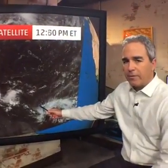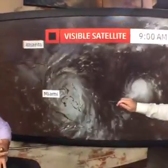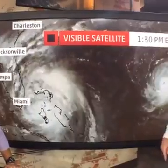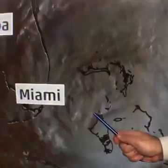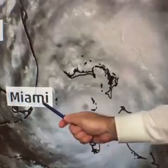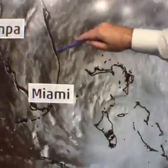We're going to get some visible images in here. We've got to wrap this up, but let's go. There's Nicole. Let's zoom in tight. Right here. Keep going. Okay, now can you move it over? There's the eye. My gosh, this is a beautiful picture. There's the eye, guys, right in here. Can you see that? And surrounding that is the eye wall, which has that 100+ mile per hour wind. That is about 150 miles or so east of Miami, and it is moving that way, and it is going to get very close to the Florida coast tonight.